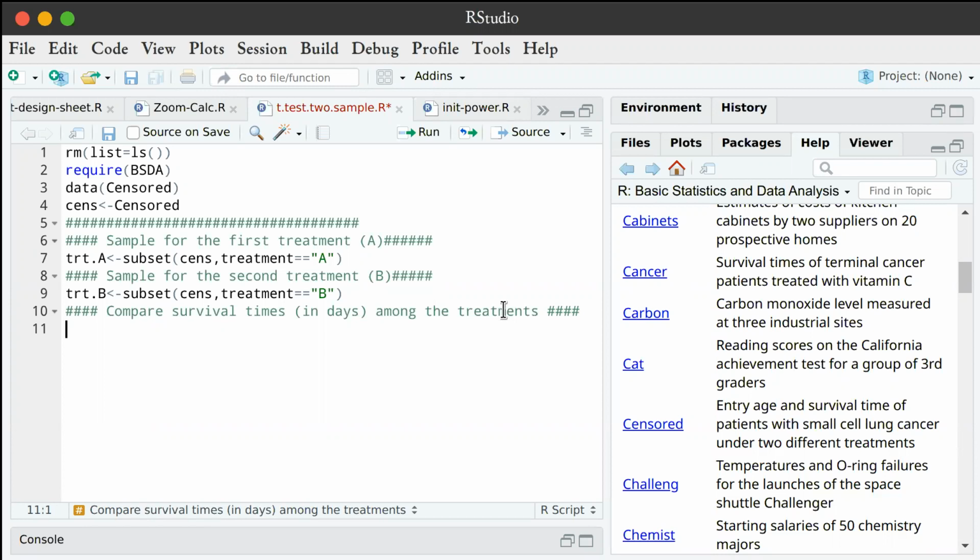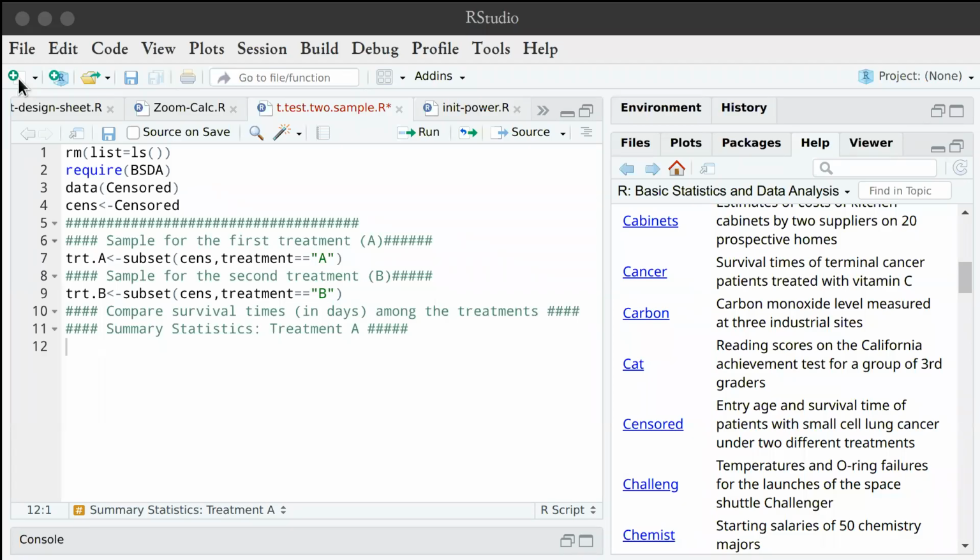Normalize. Well, okay, prior to that, what is a way to get summary statistics? Either you could do 5-number summary or simply type summary.